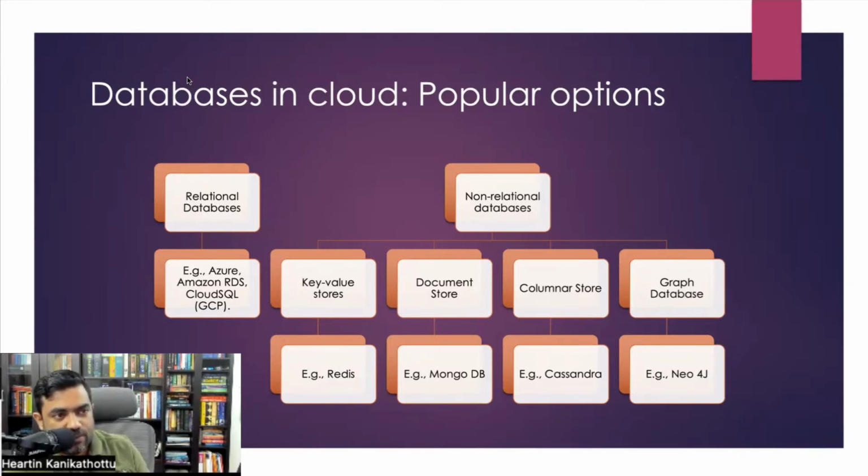Initially the O after N was lowercase, but now people generally keep the second O as a capital. The reason is that many of the non-relational databases also have SQL or SQL-like languages available. So it is not No SQL; now it is generally called not only SQL. And there is not just one kind of non-relational database, there are multiple kinds available.